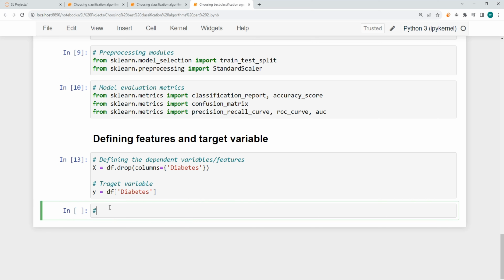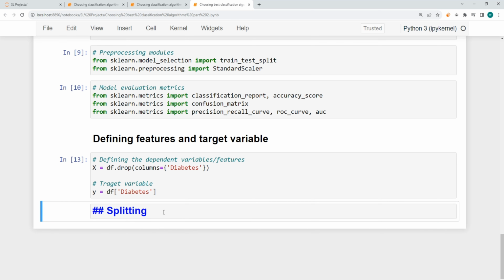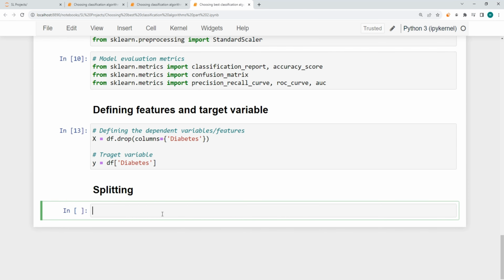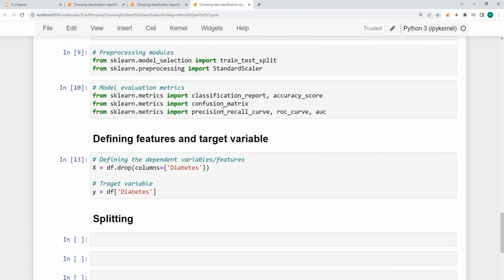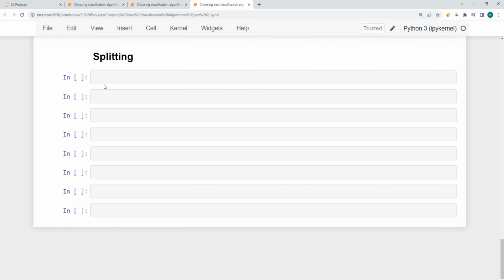Then we can move on to splitting. We are going to split our data into training sets as well as testing sets. For splitting, we will be using the function train test split.